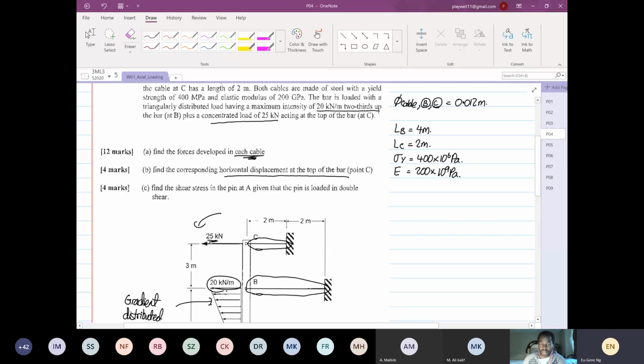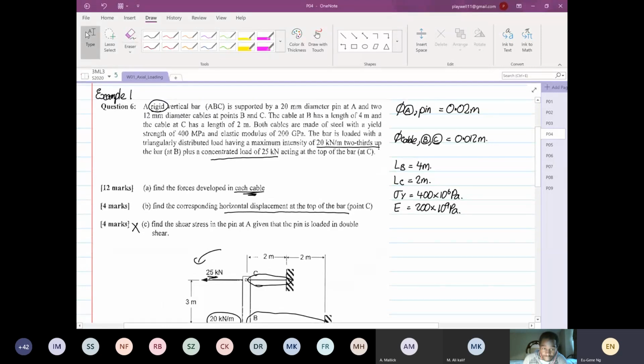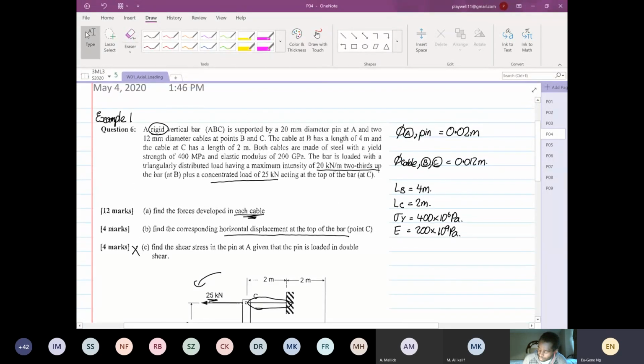Sorry, at point C. I will not do question C. It's really easy to do, but I'm not going to attempt it in this class because I have not taught you shearing stress or shearing force yet, so I'm going to skip that part. This is a typical problem that you'll see in a PO exam. It's the first week, and we're already looking at a PO exam, because I think all of you can handle the content taught.